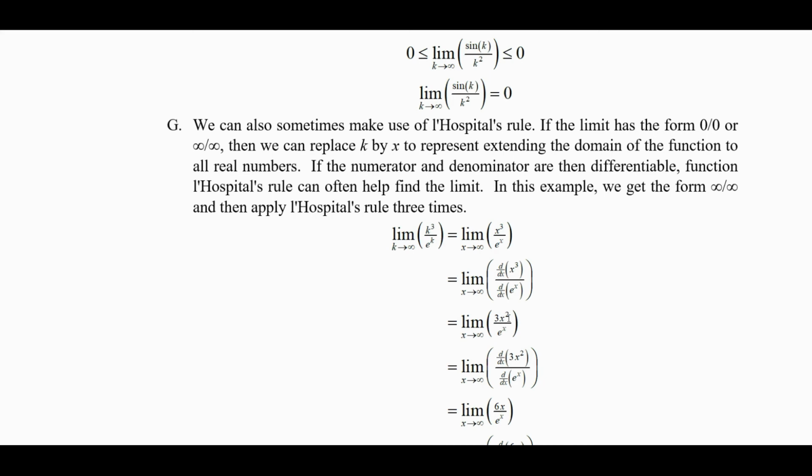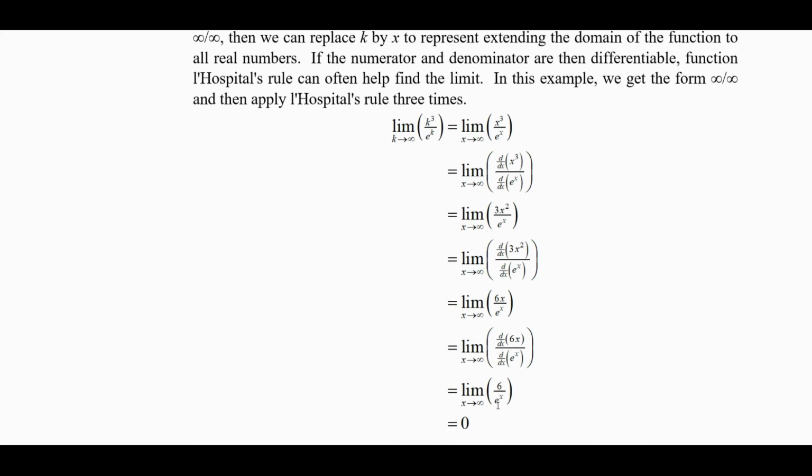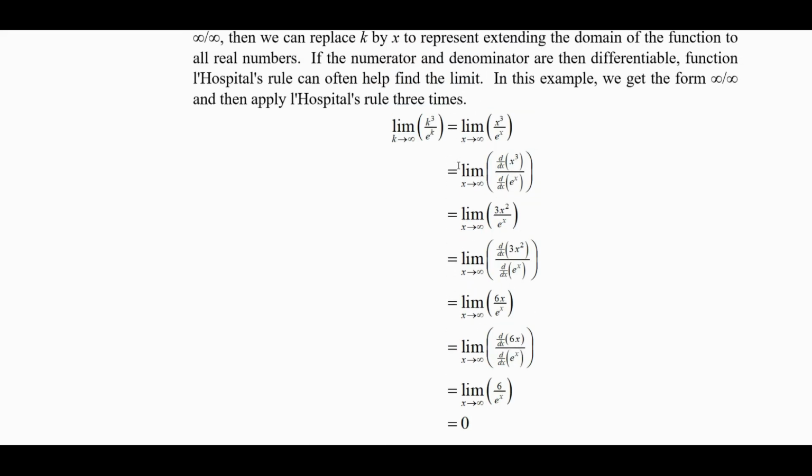And so the derivative of 3x squared over the derivative of e to the x, well, that's 6x over e to the x. Again, it's the form infinity over infinity. So for a third time, I apply L'Hopital's rule. And the derivative of the top is 6, and the derivative of the bottom is e to the x. And now we see that the bottom goes to infinity, but the top is constant. So we know that that limit is 0. Since that limit exists at the end, we work backwards, and all these other limits are 0 as well.